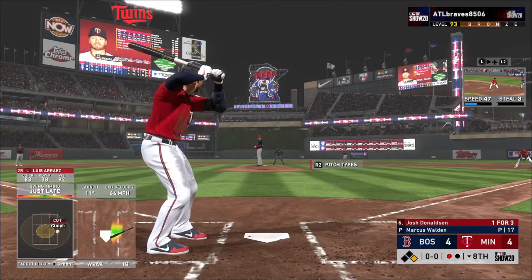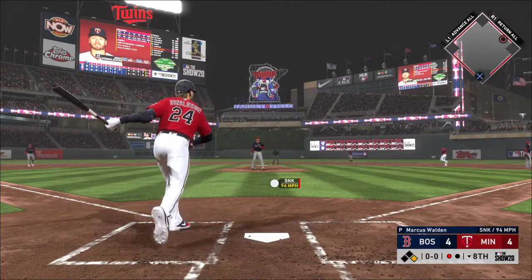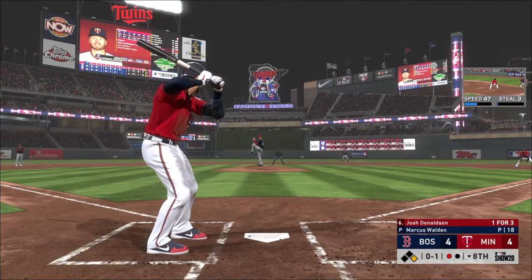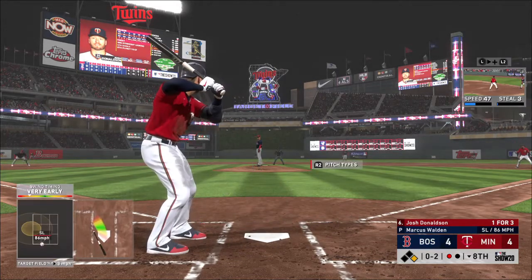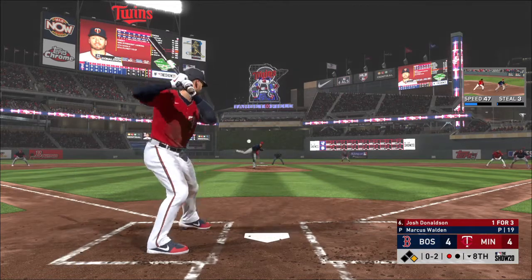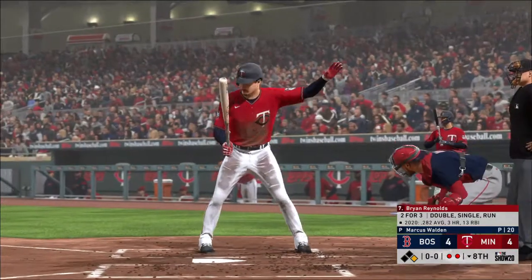The third baseman, number 24. Here's the third baseman, Josh Donaldson. He swings and hits it foul off to the right and out of play. It was a flyout for him in his last trip. Oh, he had him fooled there. No balls and two strikes. And a swing and a miss as they got him with the slider there, two away.